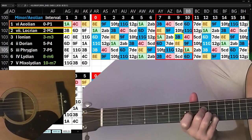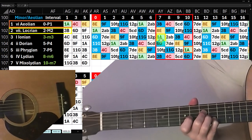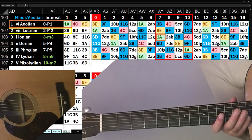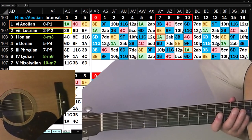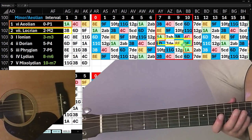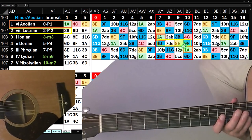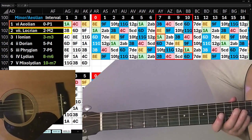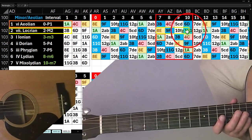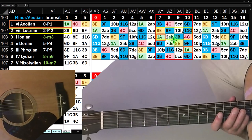All right, and then we're back home to the octave. Okay, let's take a look at what if I did the five note pentatonic scale here. Now the five note pentatonic scale, what I would use to describe it is going to be the bar and the hamburger. So the bar and the hamburger.